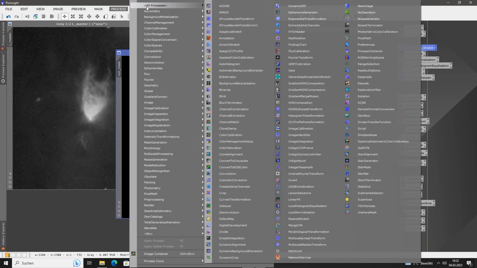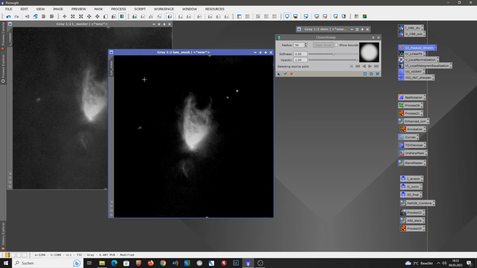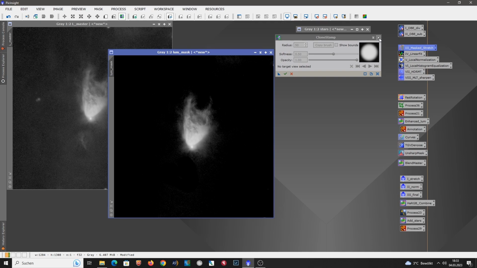Then I will clone stamp the stars, 50, Control left mouse button, remove this, remove this, remove this, remove this, and remove this, and maybe also this stuff here, doesn't matter I think, and apply the clone stamp, don't forget that step.